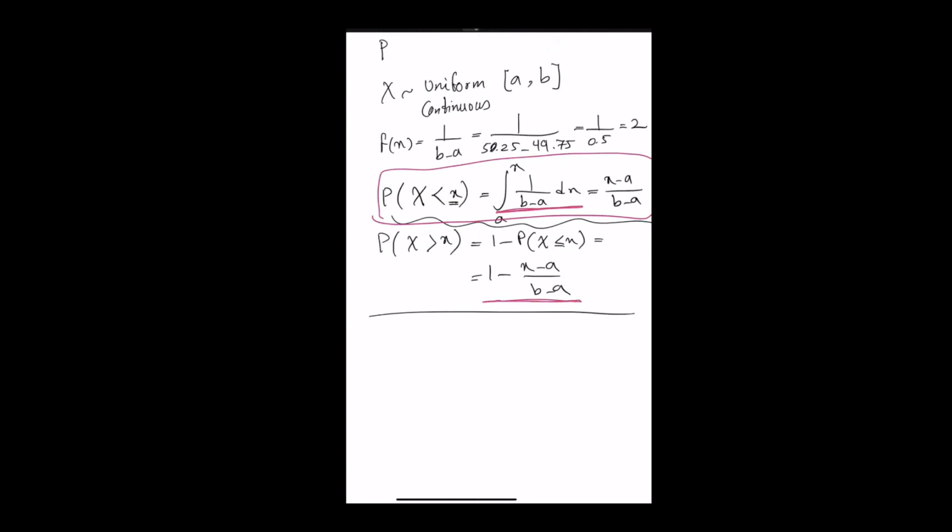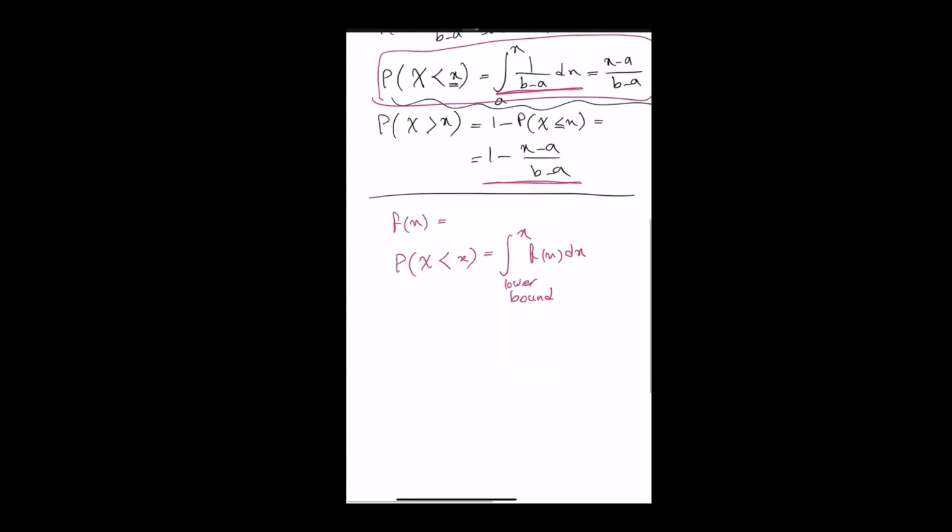I personally, I mean, it's fine to use this formula, absolutely, but I would say that instead of just memorizing so many formulas, every time you have the probability density function of a random variable, if you need to know the probability of X less than something, it is always going from the lower bound to x, f of x dx. Even if you use the formula, that's fine.